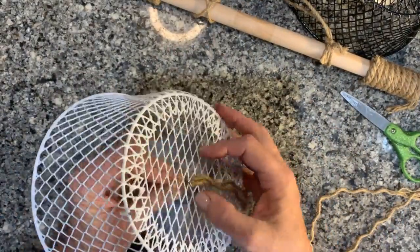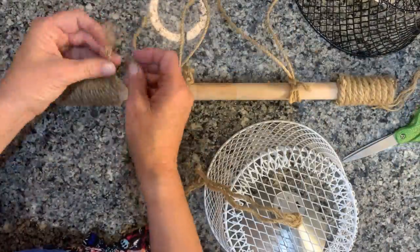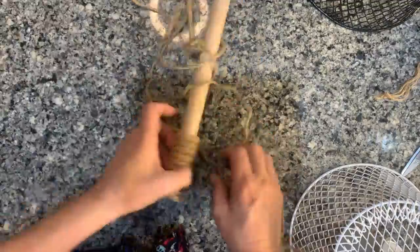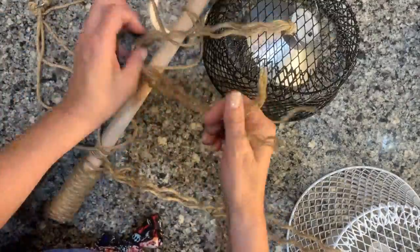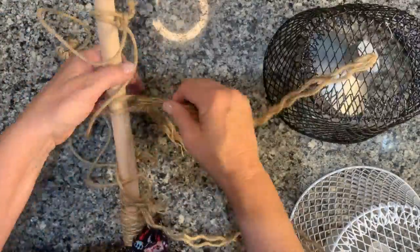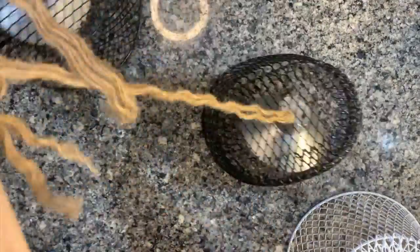And then after I got those all done, I just tied them on. I had to hang it up and fiddle with it a little bit to get them at the exact level that I wanted. But I did do short, middle, long so that the baskets weren't hitting each other. And it came out great. Fun piece, really fun. Very boho. Hope you guys like it.